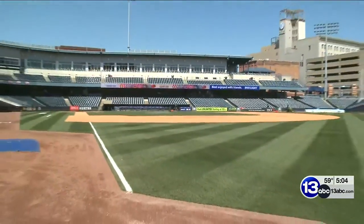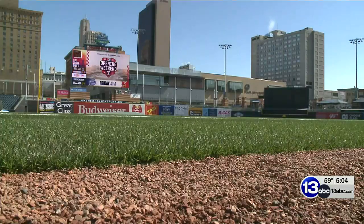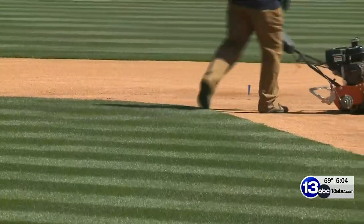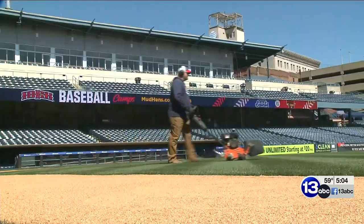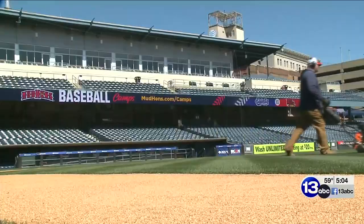Most of the work is concentrated in specific areas of the field. I'd say probably 95% of our time is spent around the transition areas of the field — from the grass to the dirt — making sure those are perfectly smooth, so the way a person steps on it or a ball rolls, it's not jumping up on the players. And then making sure the turf is well-rooted, so they can turn wherever they have to and don't have to worry about their footing.